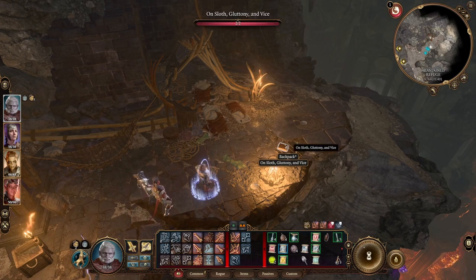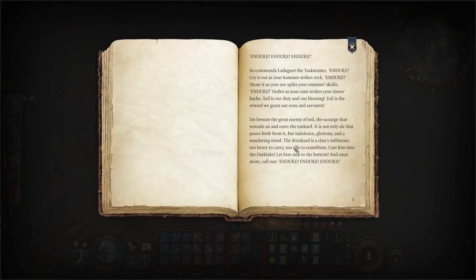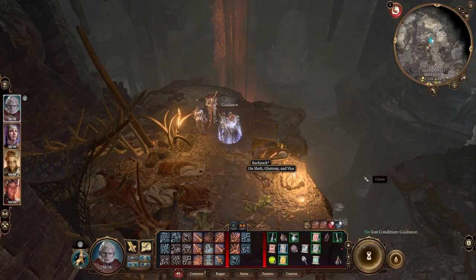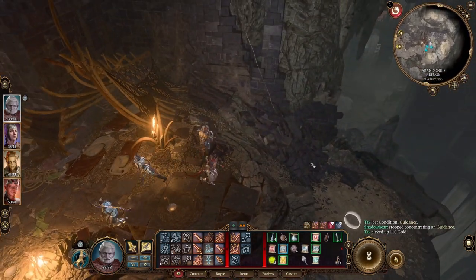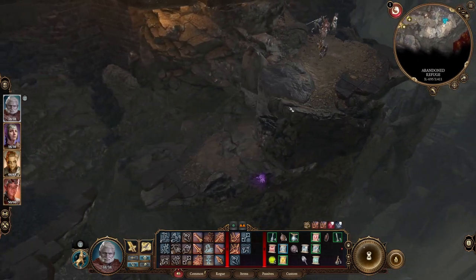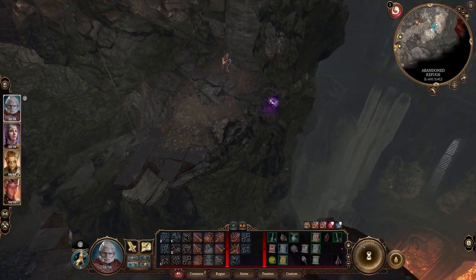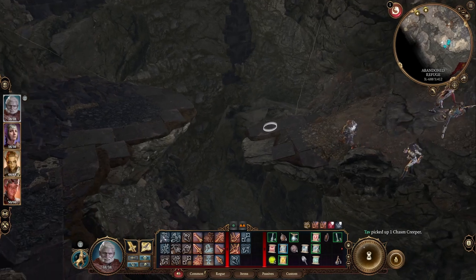On sloth and gluttony, vice and vice. Endure, endure, endure. Okay. A backpack. Backpack, backpack. Ooh, a bunch of money. Okay, so this looks like it leads down. Cragged rock, huh? Oh, that just lets us climb down. Heck yeah, let's climb down this business.